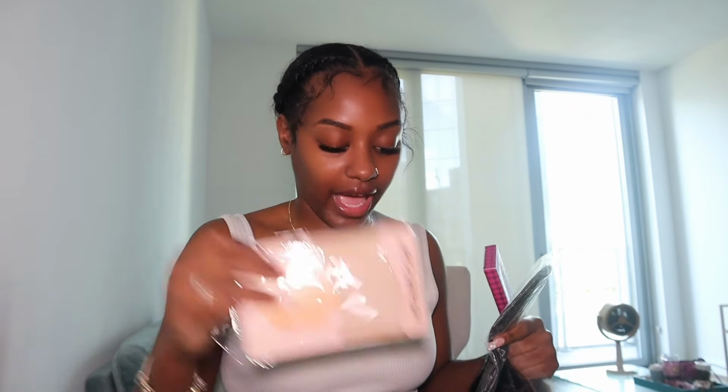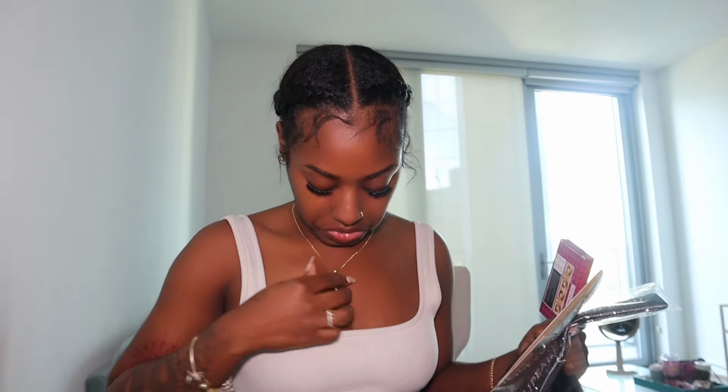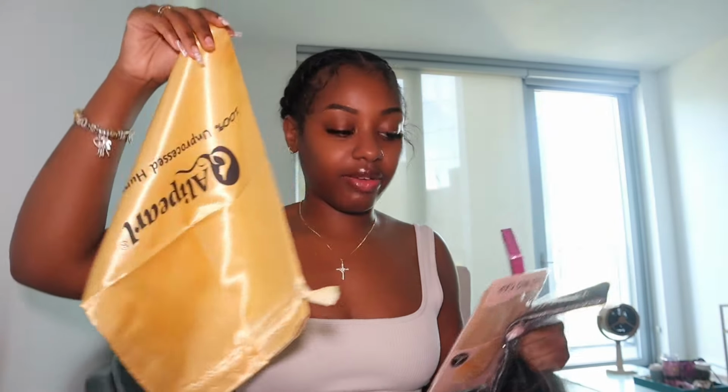It came with some eyelashes, a wig band, we love those. An edge brush, we love these even more because this one is super raggedy. So I guess we don't have to use that. An HD wig cap, a compact mirror, and this bag where you can put everything in.